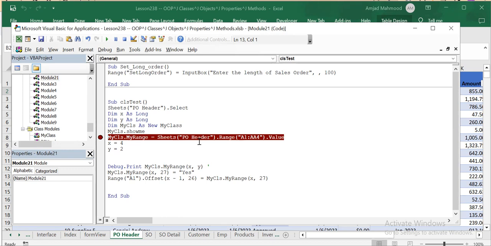For example, one more advantage of OOP is productivity. Your development experience becomes more productive.